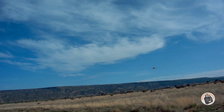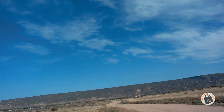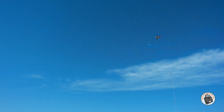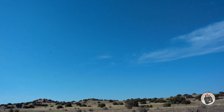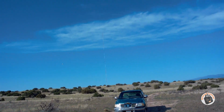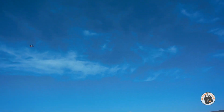Now I launched that at 60% throttle. Oh, and I'm flying it with a TX16S this morning. Okay, so put it into 3D mode and see what we have.